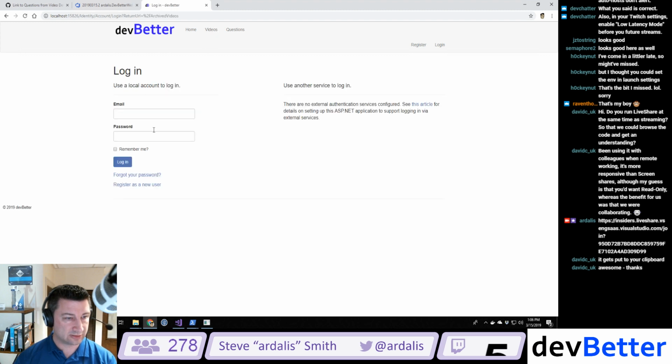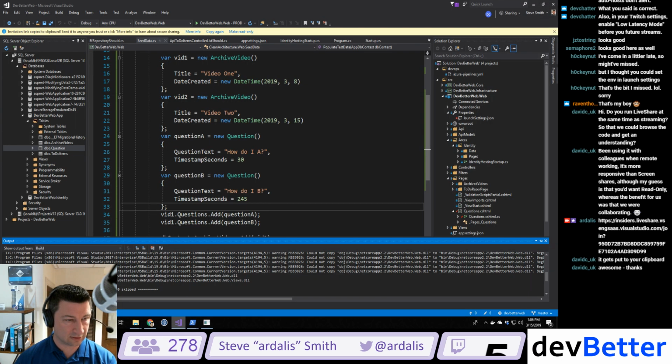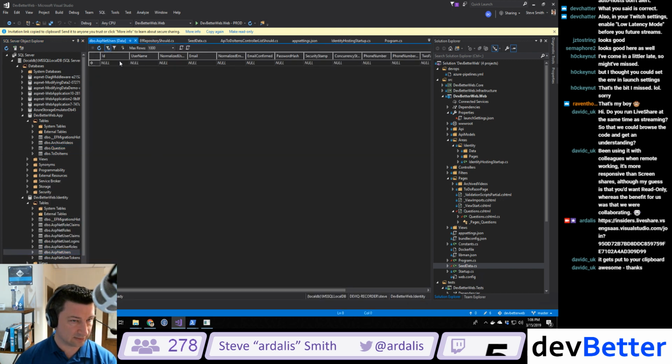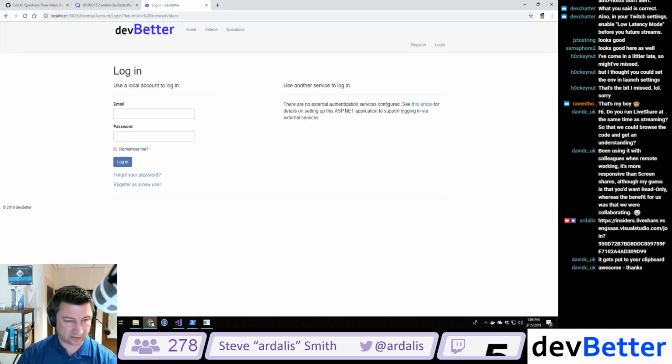When we try to get to videos, it's going to ask us to log in. If we go and look at our databases again, the other database is identity here, and in there we can see users, right? And if we view that data, it's going to be empty because nobody's ever registered before. So in our seed data, we could also seed users and use some of the identity libraries to do that so that we can encrypt the password and stuff. And that's probably the right way to go.